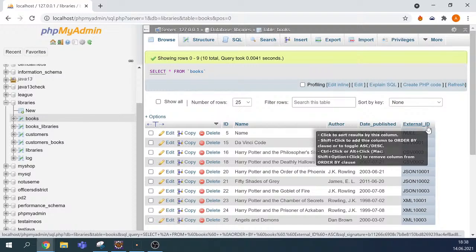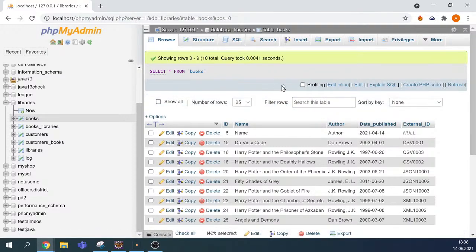In this case, we can consider the database, the CSV files, JSON files, and XML files as different storages. And under each storage, in practice, you will always have IDs.